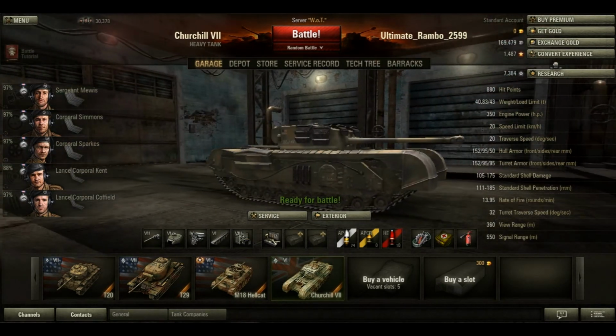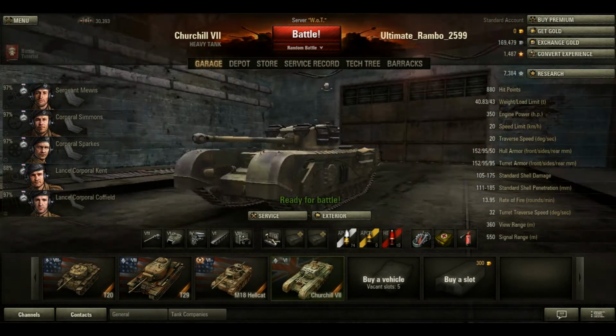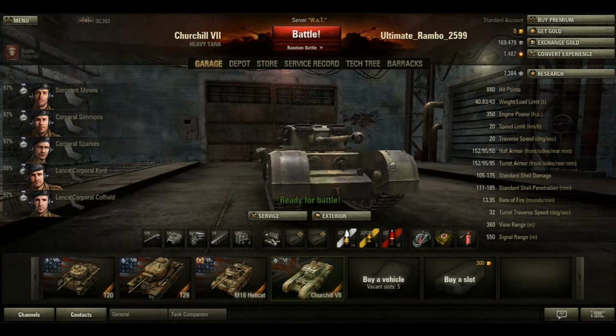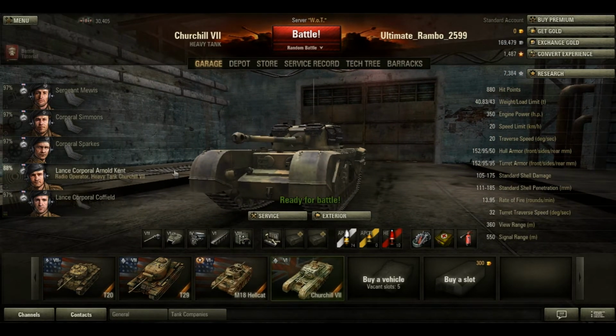This is like a TOG almost. But I personally would take this over a TOG. They're the same tier, but the TOG doesn't have armor. It's just basically a credits and experience pinata where you bash on it and experience and credits come out of it. But I love the Churchill VII's protection.